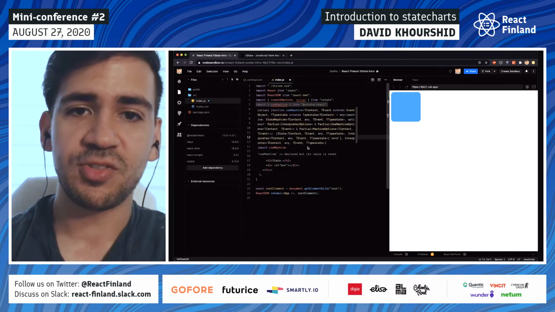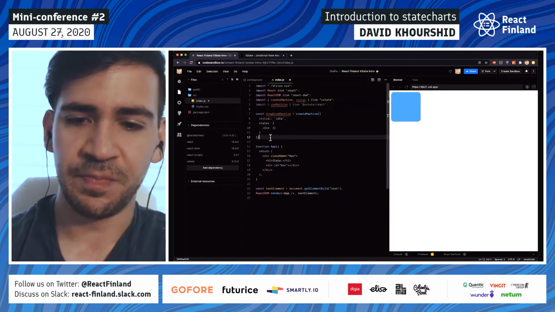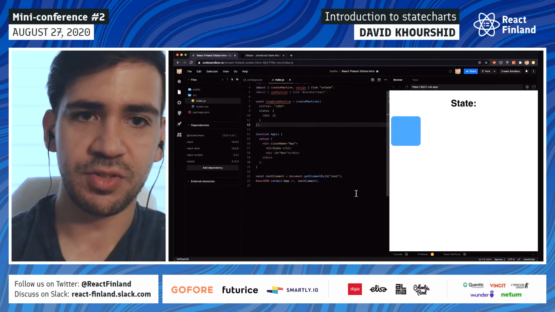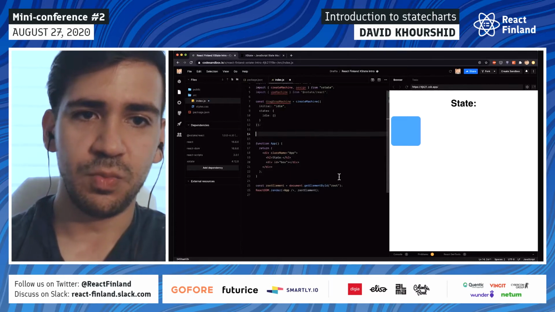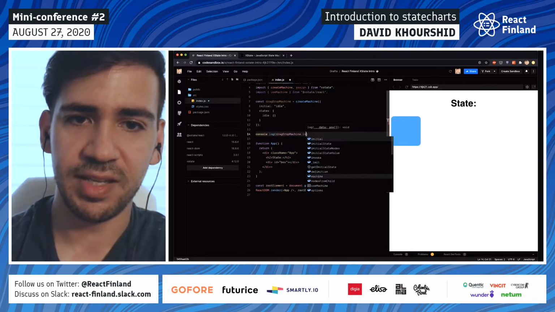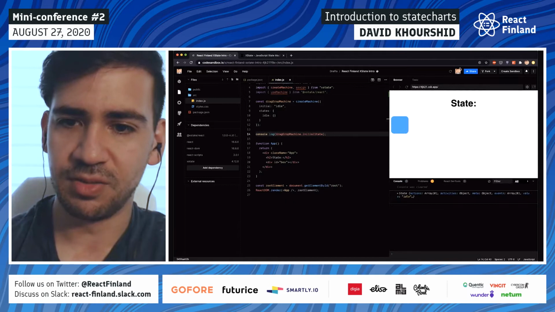Now, how we actually use that machine in a React component, there is a handy hook called useMachine from @xstate/react. Before I go there, though, I'm going to show you that we could console.log dragDropMachine.initialState just to have a peek at what that state object looks like.